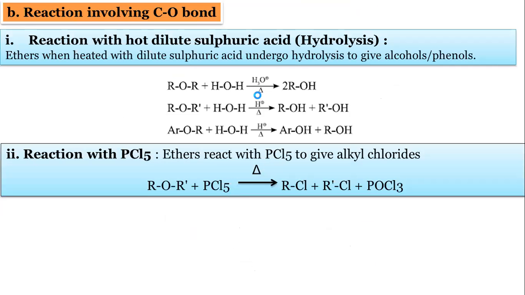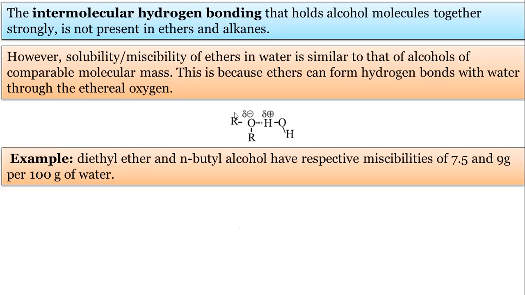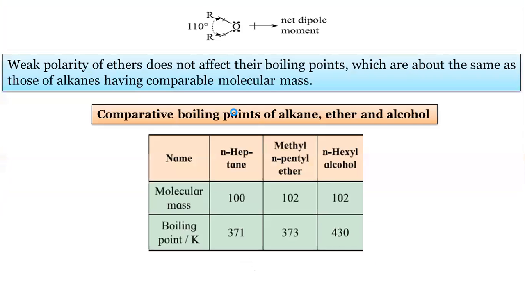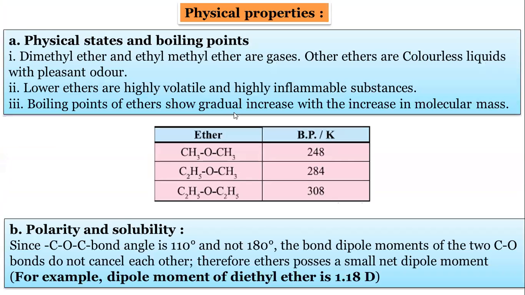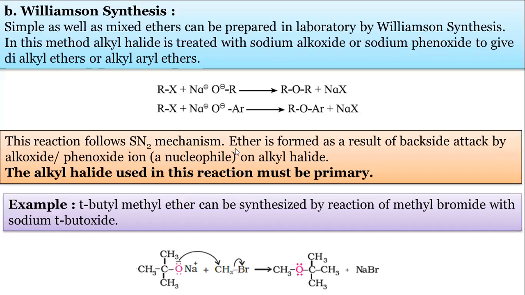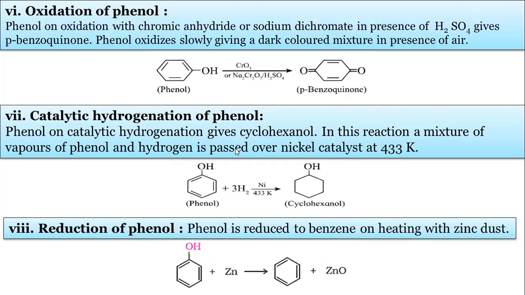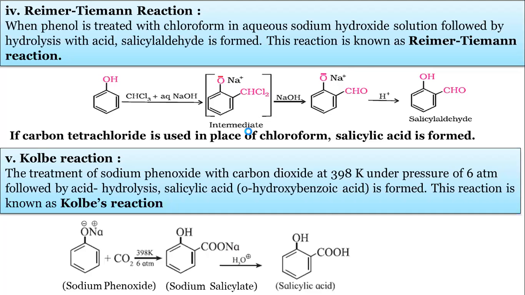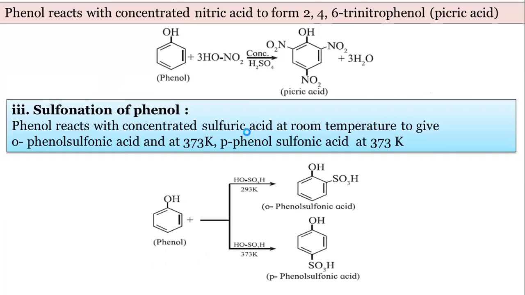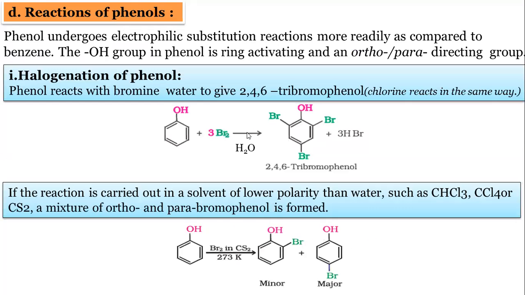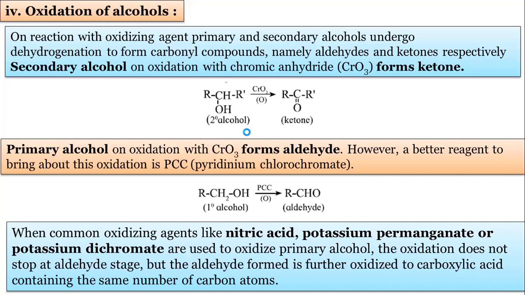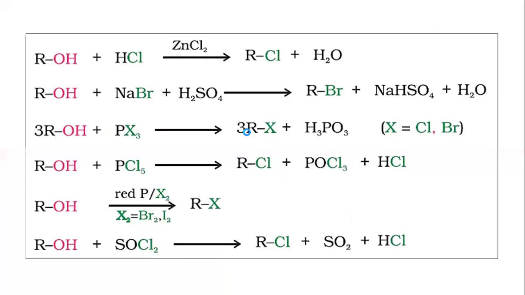If you prepare the 2 chapters, halogen derivatives and this alcohols, phenols, ethers, this is purely organic chemistry, we can get 10 marks. And in practical, if you get 28 marks, you pass the board exam if you prepare these 2 chapters carefully. So again, I will make a quick review of this chapter. What are the important questions mainly asked for the board exam?